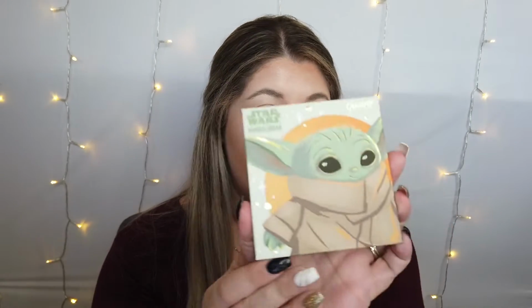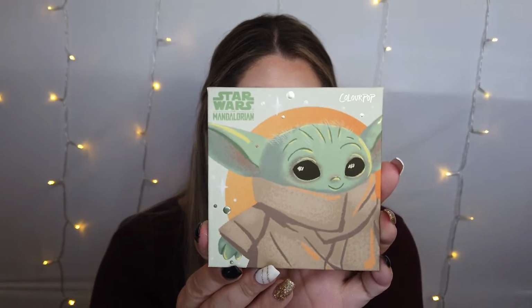I can't get over how adorable their little Baby Yoda is. I know his name's Baby Grogu, but honestly, I prefer to call him Baby Yoda. When I first found out his name was Baby Grogu, I was like, come on, Disney. You've had a year to give him a name and that's what you gave him? But then I watched the episode and it grew on me every time Mando called him Grogu and he turned around and made his little noises. It grew on me. But I still like to call him Baby Yoda because it is.